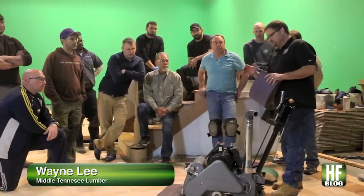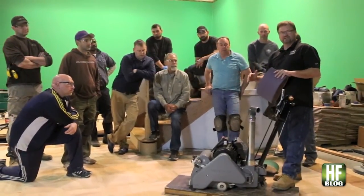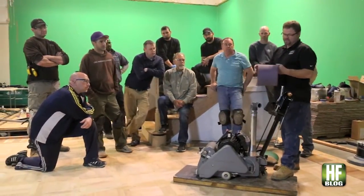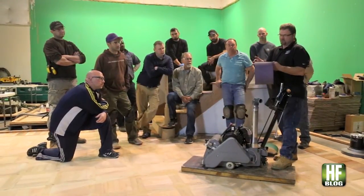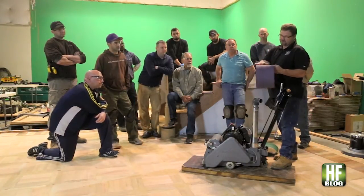We've talked about the abrasive head pressure. Next thing we got to talk about is the relationship to the machine of how this is going to put this sandpaper down. We've sanded some with it already. I'm looking for a uniform scratch all the way across. If I'm hitting, skipping, or if I'm only cutting on a portion of this abrasive, that's going to leave an imperfection in the floor.